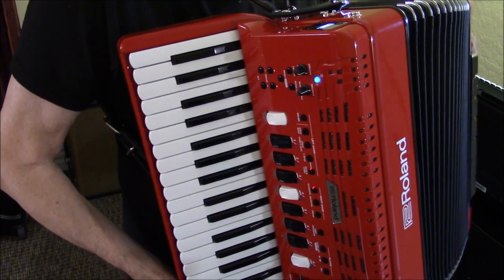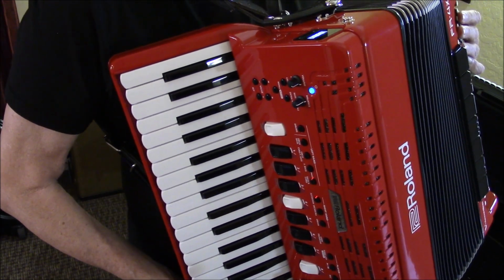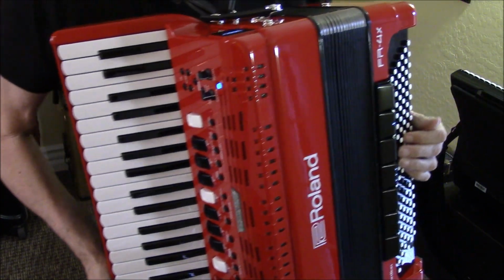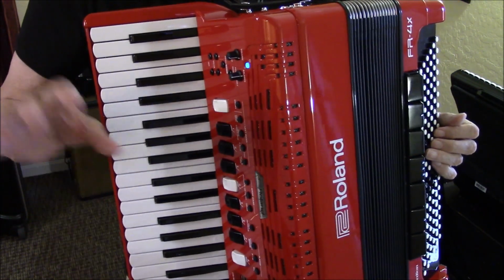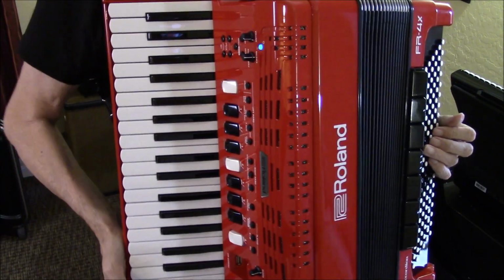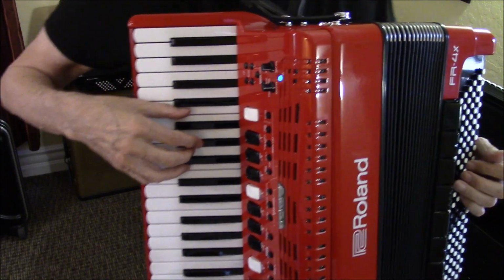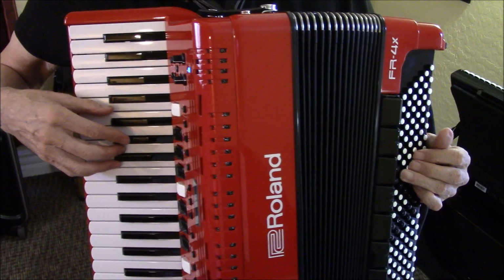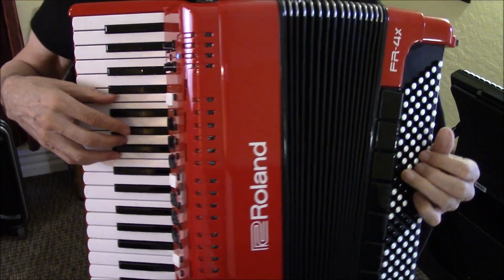All right, so I'm going to take this from the beginning, go slow, and play both parts, and you'll play along with either the right hand or the left hand, and eventually put them together. So here we go. Let's get the right bass. All right, I got it.